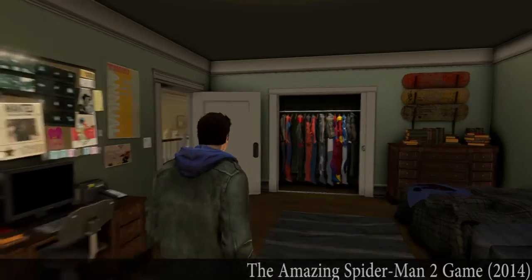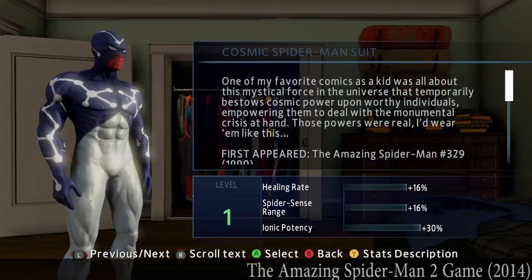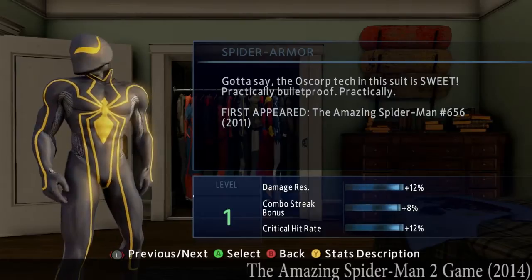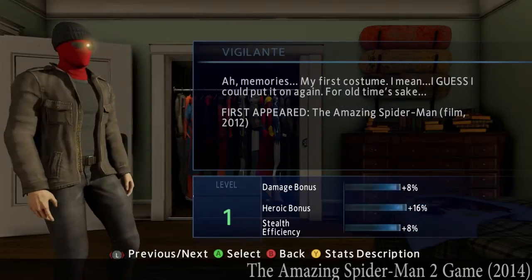So yeah, I suppose this would be a good point to start talking about the suits you get in the game. You unlock several different suits as you go through the game, during the side missions, which I will go into later. But if you pre-ordered this game, you will have access to the Threads DLC pack. And basically, it gives you a whole bunch of different suits from the Spider-Man universe.